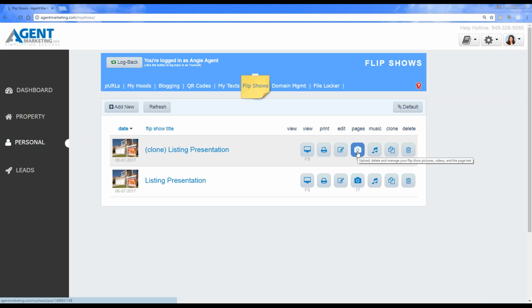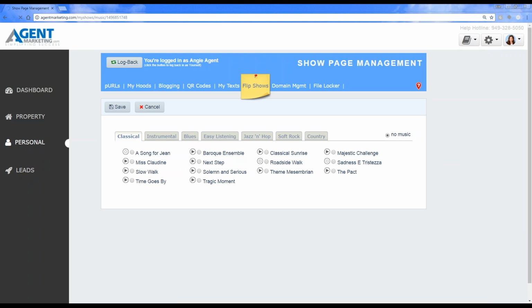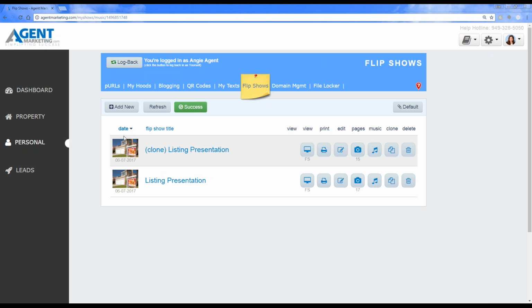If you choose to customize them, again, you can click on this little pages icon here, and that will allow you to go through and create or add, delete, customize the pages. And then you can even add in music like I was saying. So it will take you to the different songs on here. So we'd say that we want this one, and then we can click on save. And now when we play it, it would have music playing in the background.